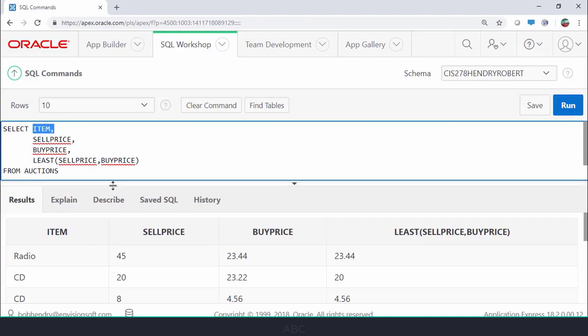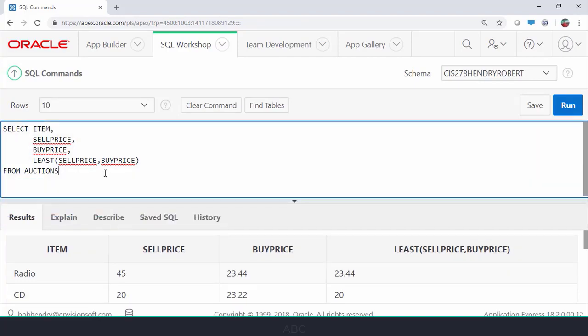Now, this is kind of a little bit advanced. Let's just say I wanted to see the item, the sell price, and the buy price. And I will say, this is kind of advanced, where I want to see this data, but I want to put an aggregate function and a where clause, and I can. Again, the ask is, show me the item that had the largest selling price.